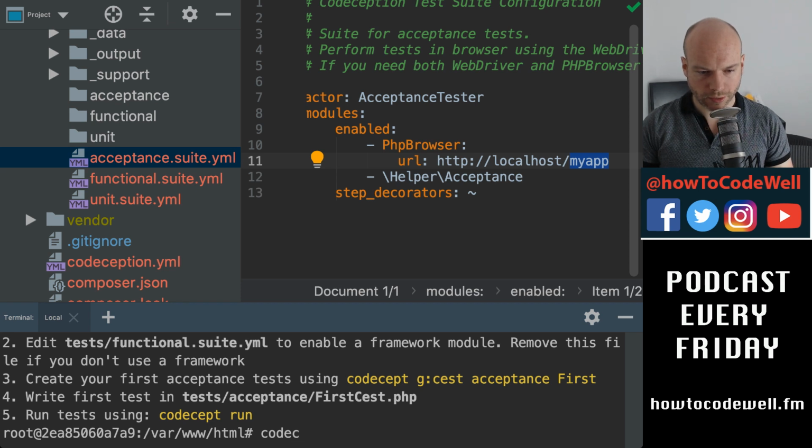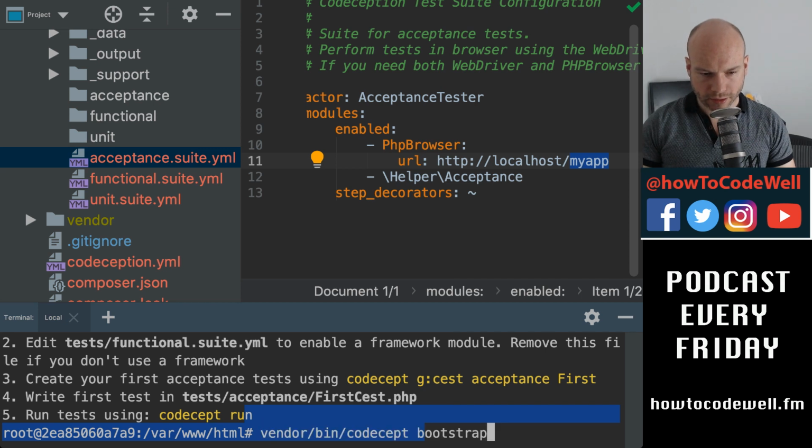So the first thing we're going to do is write a simple test. I shouldn't say the word simple because it never is, as you've witnessed with the Docker. What I'm going to do is just do a bin codecep, then G for generate, cest, and we are going to do an acceptance, and we're going to do home page.